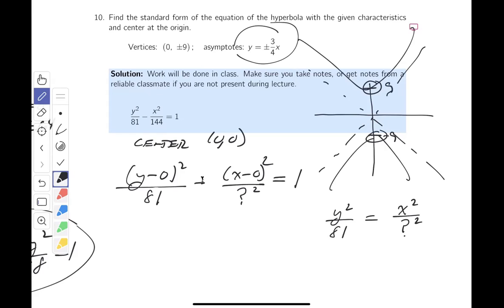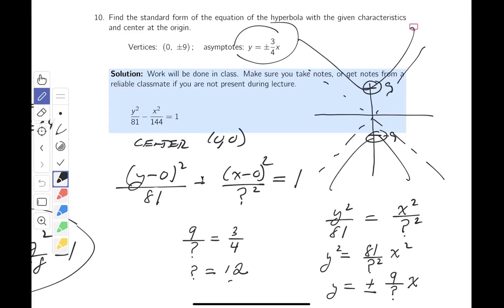So what do you get over here? y squared is equal to 81 over something squared, times x squared. What's y equal to? Plus or minus 9 over this question, times x. The only thing I know is that 9 over this question is equal to 3/4. Let's see if we can figure that out. If I multiply both sides by 4/3, oh, that's not so bad, is it? That would give you 12.